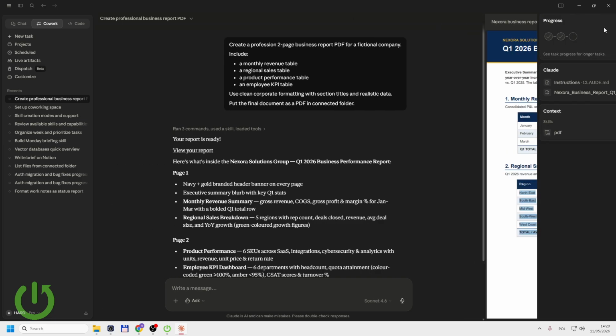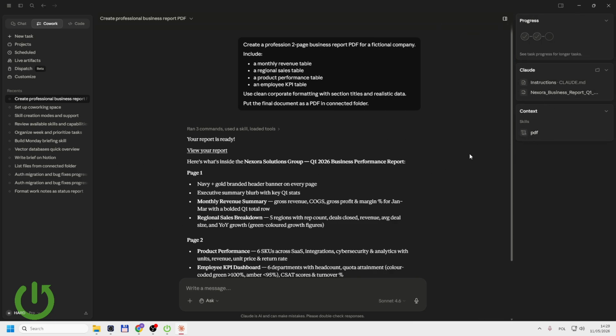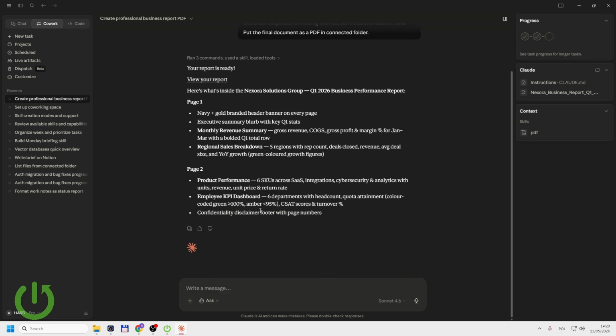And now we'll use this PDF file to extract it and create the Excel workbook.